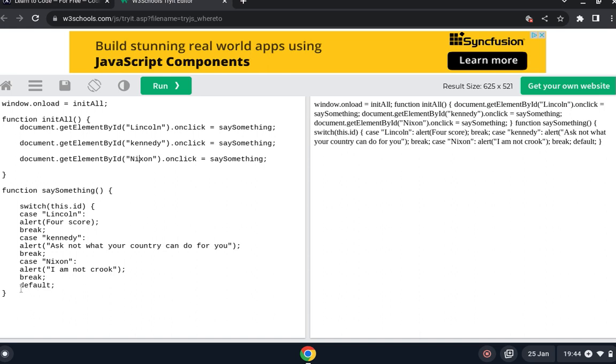And then you break it and you default, and as I say, then you save this as anything you want. I'm just doing this for example, and this is not what you put in the file, but this is just what you save it as.